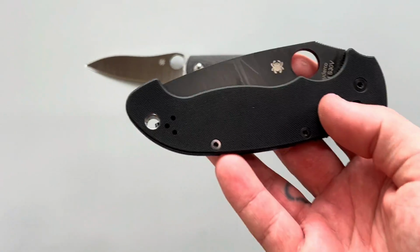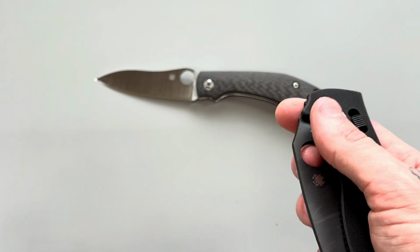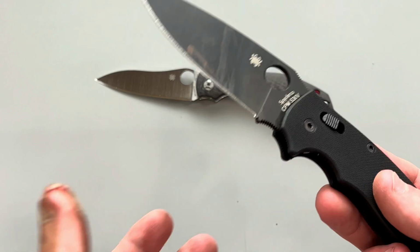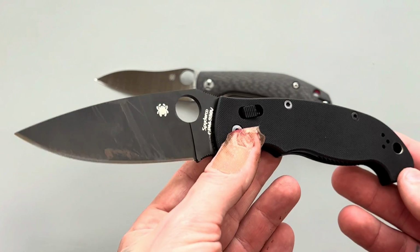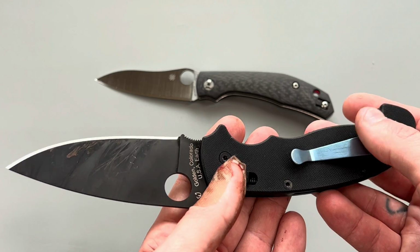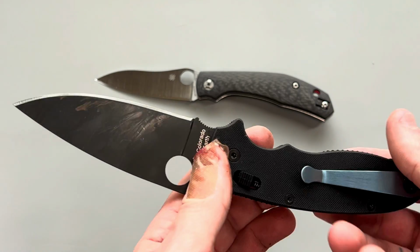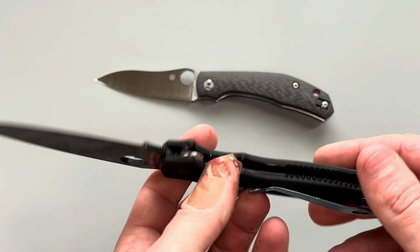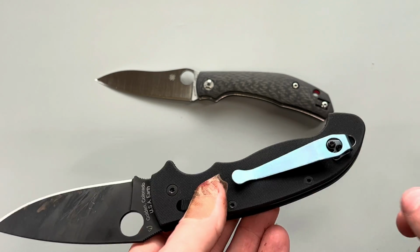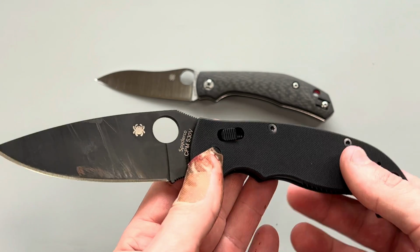However, the Spyderco factory spoon clips do work just fine, and I give the clip a 5 out of 5 because they do their job. They are nice and sturdy, no flex, good retention, easy in and out of the pocket. I just happen to prefer the Lynch Northwest deep carry clips since they are available for these.